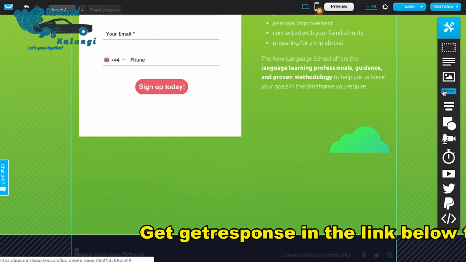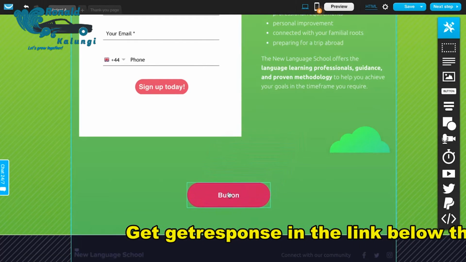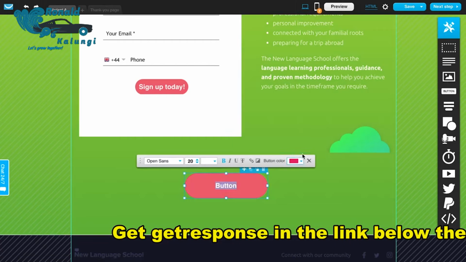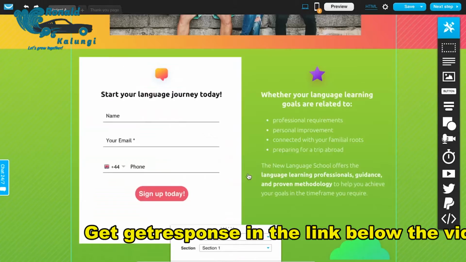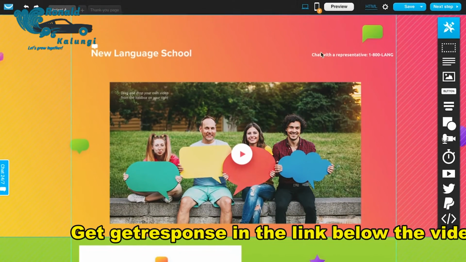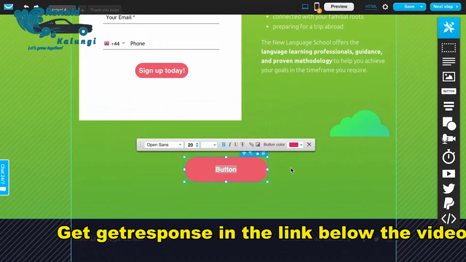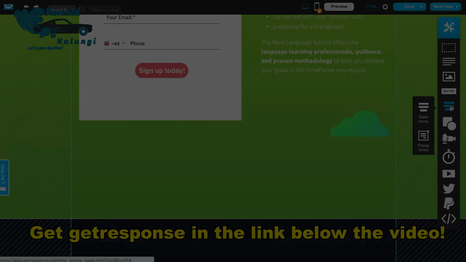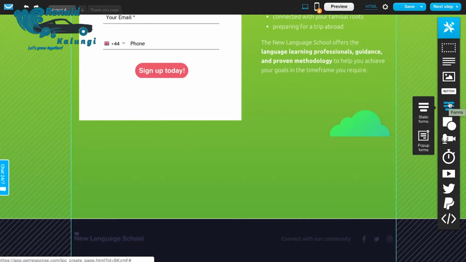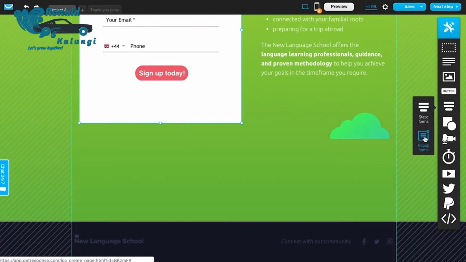You can add a button from here. And here you can link your button to other sections such as section 1, so that whenever someone clicks on it, it will take them to section 1. This is where you can choose different forms, and it's drag and drop.